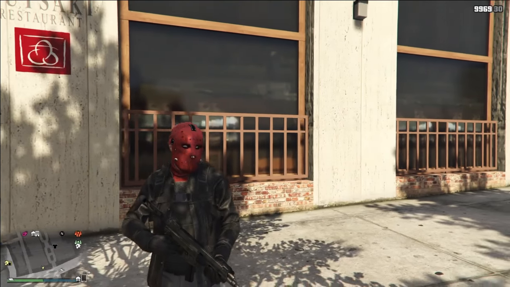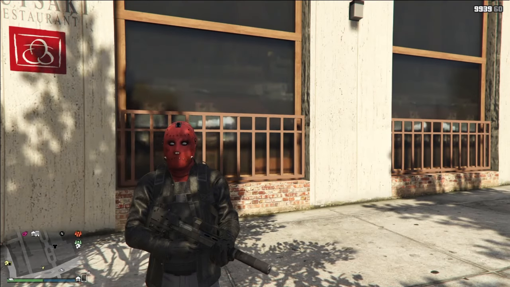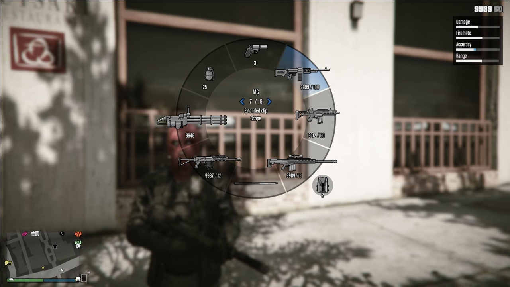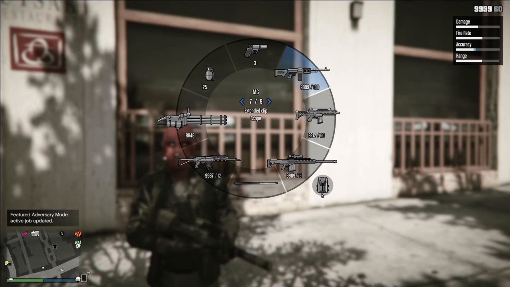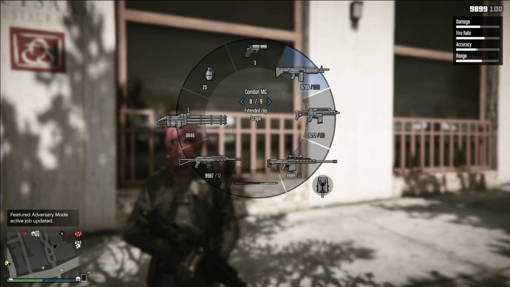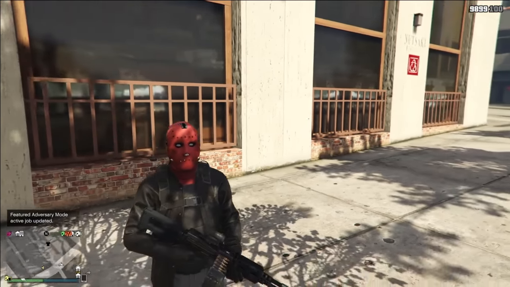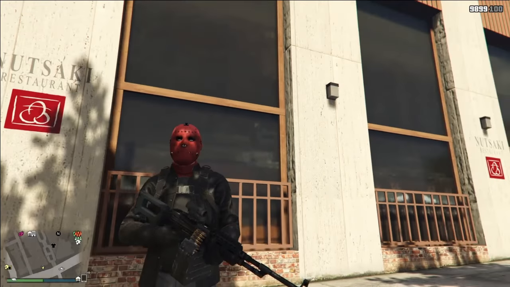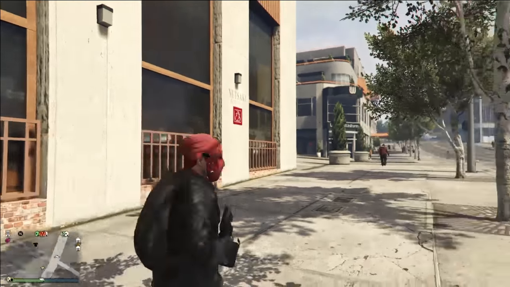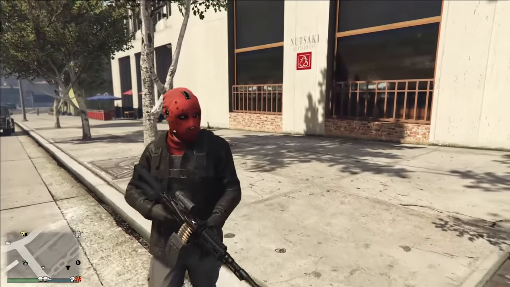Yeah, that matches the swag. Nice. I really, really need a vacation. Holy shit. There we go. Yeah. That's much more hoodish. Red Hood is about to get hood on y'all.